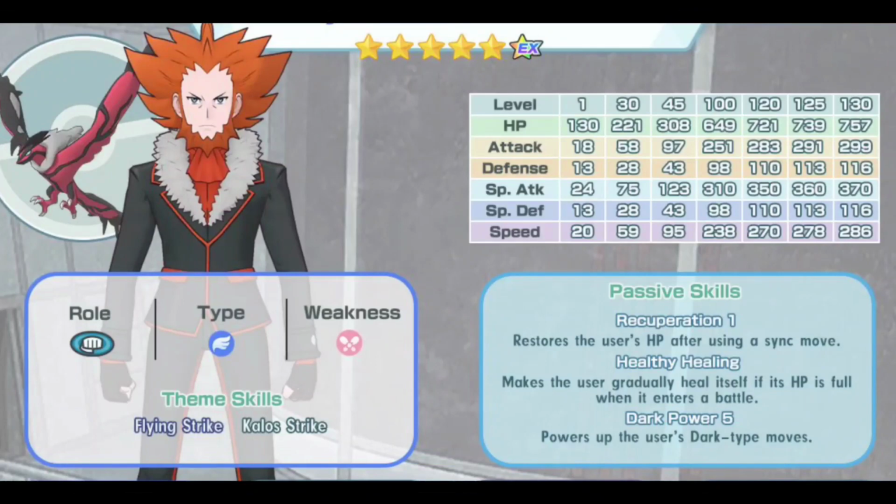That's insane. And then they got Dark Power 5, so I knew that was going to happen too, because in the main series games, his ability powers up Dark type moves, but it's only going to be for him. I thought they were going to do it for everybody on the field that's going to be Dark type, but it's only going to be for Yveltal, which is still fine.